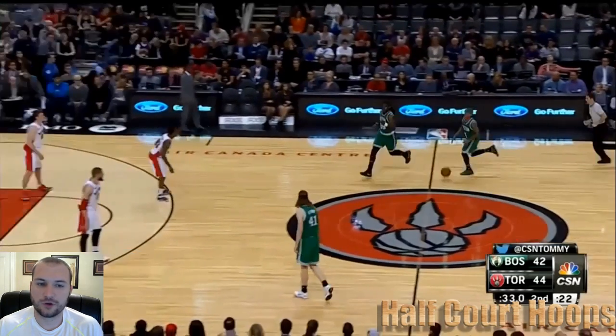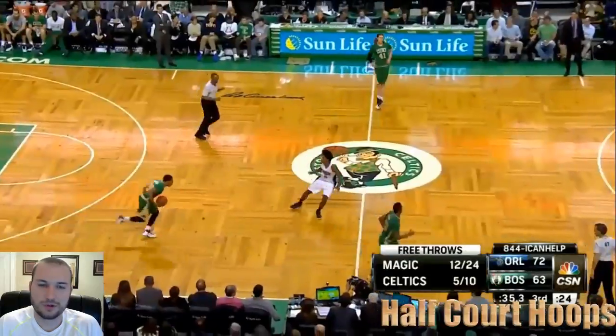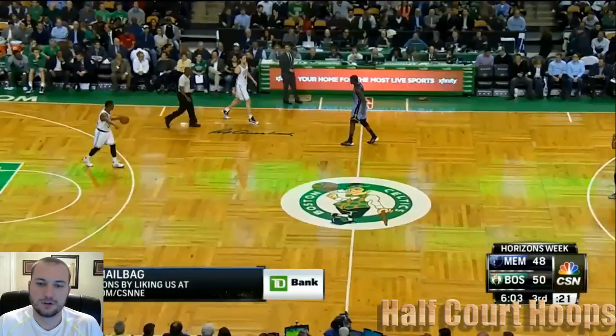You'll just see it's a quick dribble handoff to the 4-man. This is Indy 4. So it's the same set as Indy Rip, just without the actual rip, which is back screen action. So you see just a quick dribble handoff at the end of quarters here, looking to get a quick score.